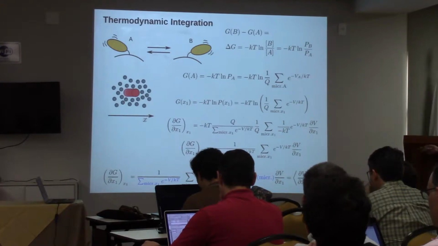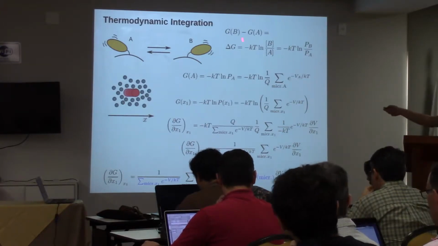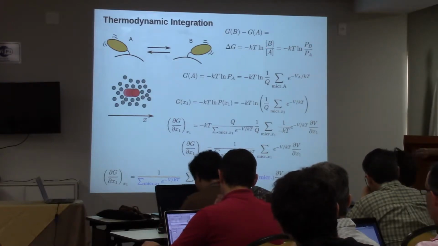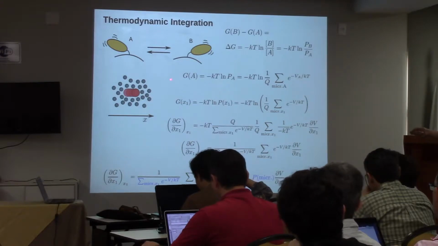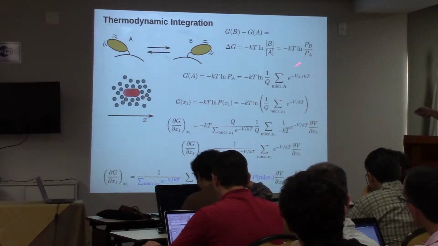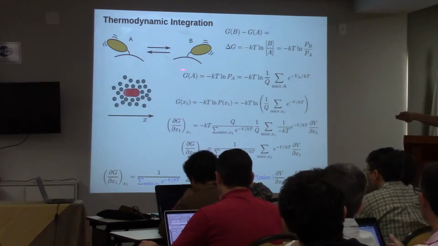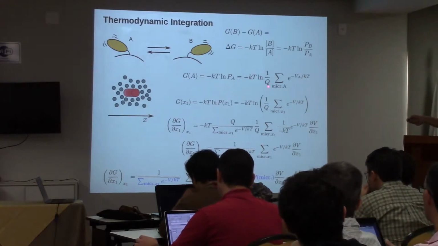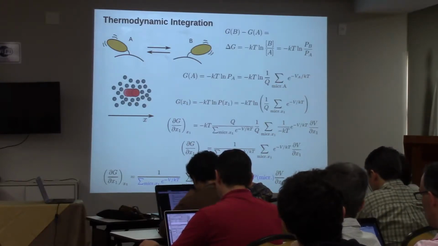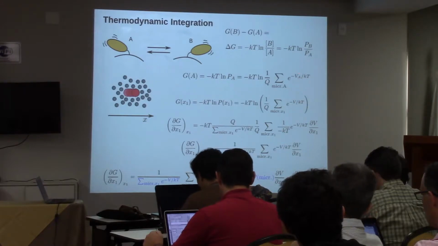So very well, if that's the probability, we have to compute the free energy difference. The free energy difference is minus kT, the logarithm of the relative probability of the two states. Then, if we simply substitute the probability of one state in the free energy definition, this is the same formula as before: the free energy of state A is minus kT times the logarithm of 1 over the partition function times the sum over all conformations compatible with microstate A of the exponential of the potential energy of these states.